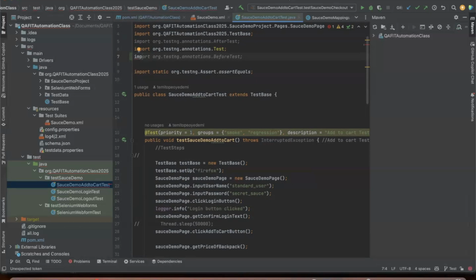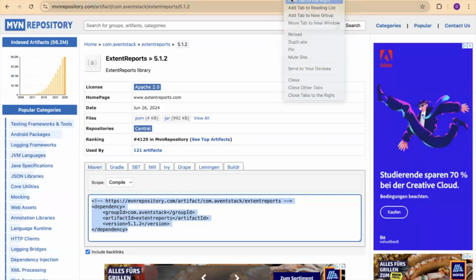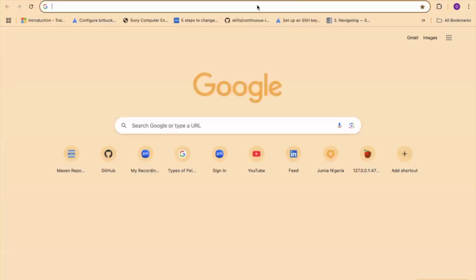Okay, so let's check online. I'm thinking something, but so we have the extent report configuration, the same way we did logger last week, where we wrote some configurations for it. It's the same way we are going to write a utility class for extent report. Once it is written like that, we will initialize it in our test. And with that, you can be sure to execute your test with this report.